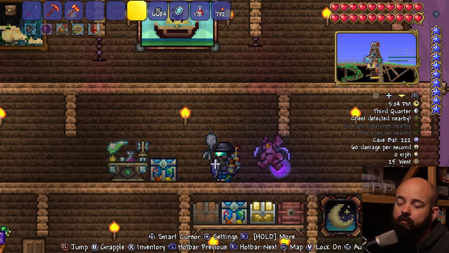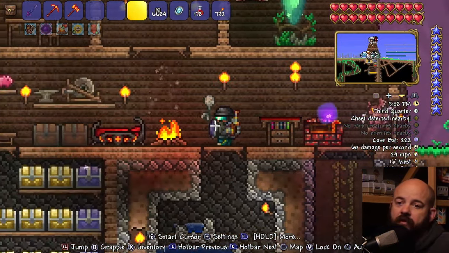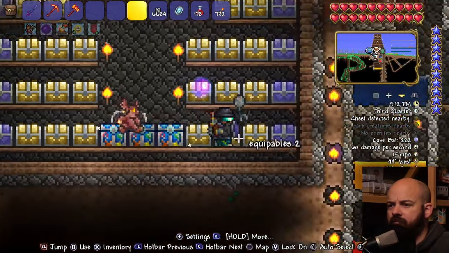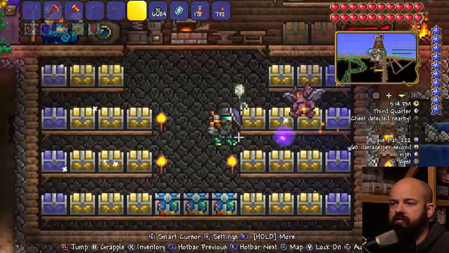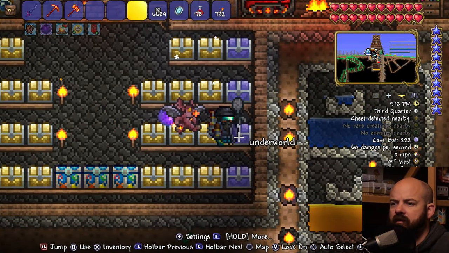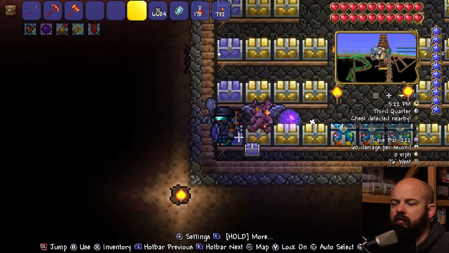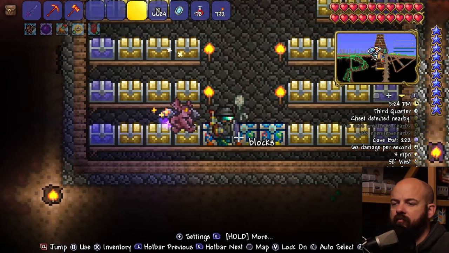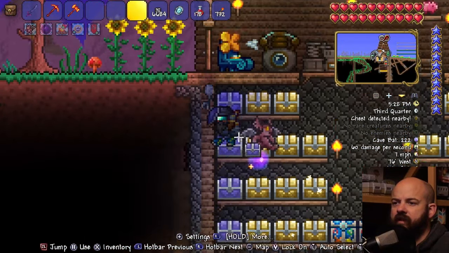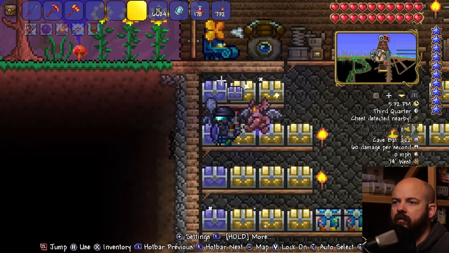And those. Okay, so now we're ready to do some more exploring. And it's easy to get back. Although I think what a smart thing to do would be to go down here to where our... Okay, that's wooden furniture. Where are our chests? Seeds, plants, underworld, weapons, armor... I'm pretty sure I made a chest's chest, which is why that's wooden consumables now.